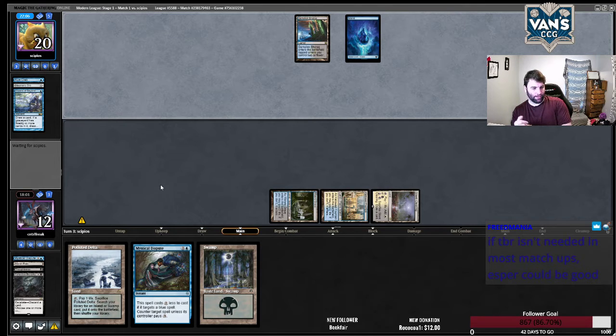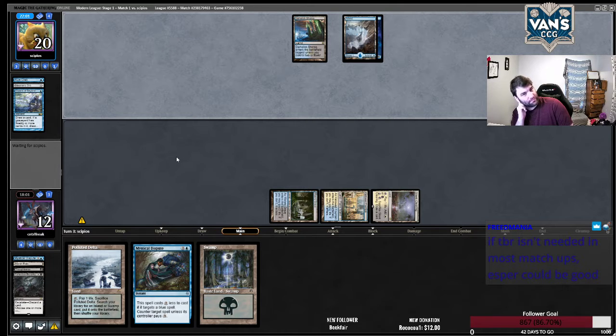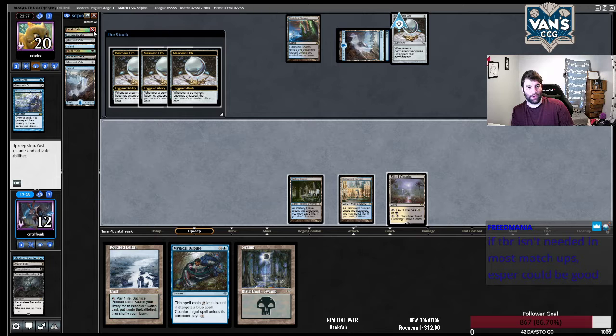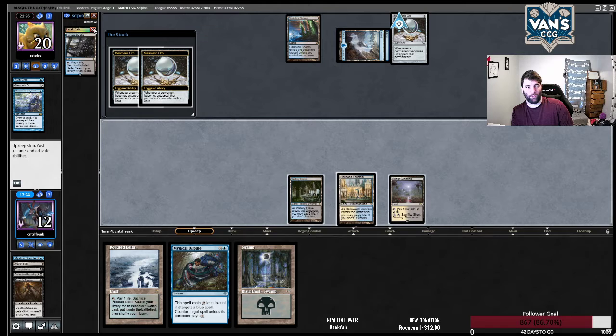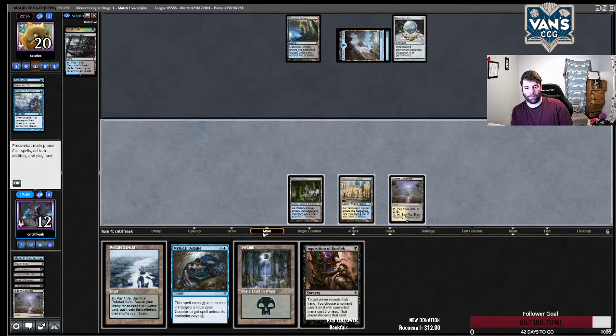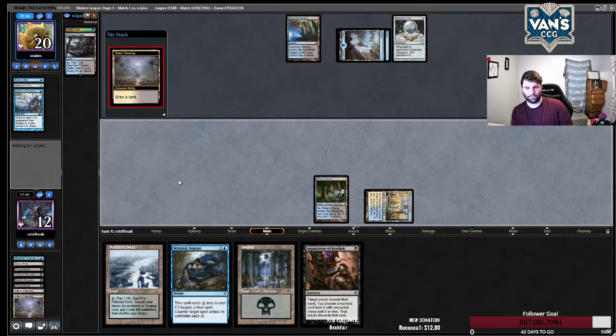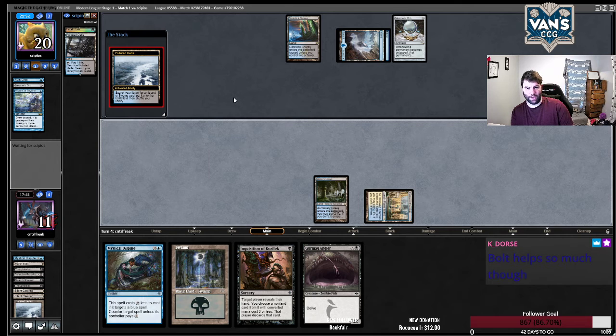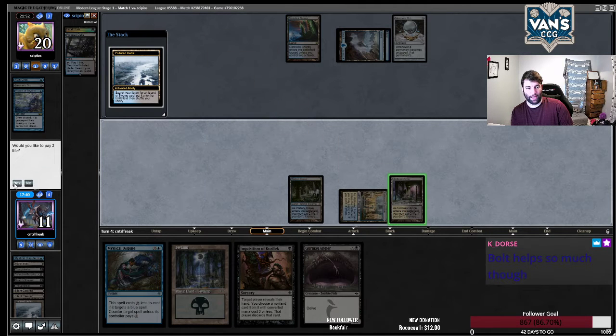If TBR isn't needed in most matchups, Esper could be good. It could be. I don't know how much I think ultimately it will be. It's certainly not the worst color combination, but I do still think there's a lot of times it doesn't really hold its weight. Okay, so now we have what may or may not be considered an actual threat.